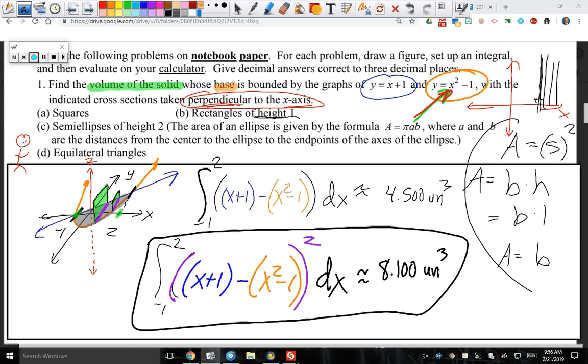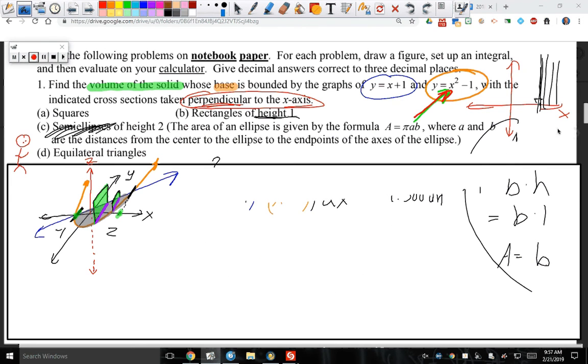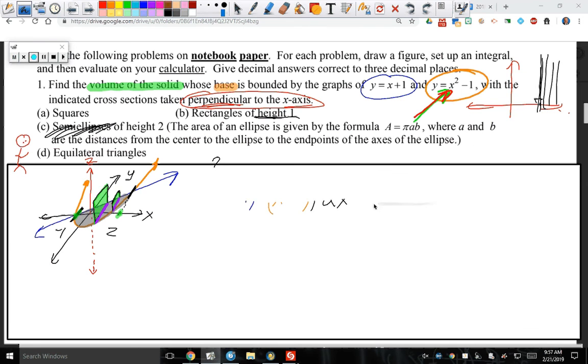Okay? All right, so now we're not doing semi-ellipses. We'll do equilateral triangles, and then we will finish this off with semicircles. This will be our last example. This is a really big video too. So let's do equilateral triangles. To make room, I'm going to take all this off, and let's look at what the picture will look like, and then develop the equation.